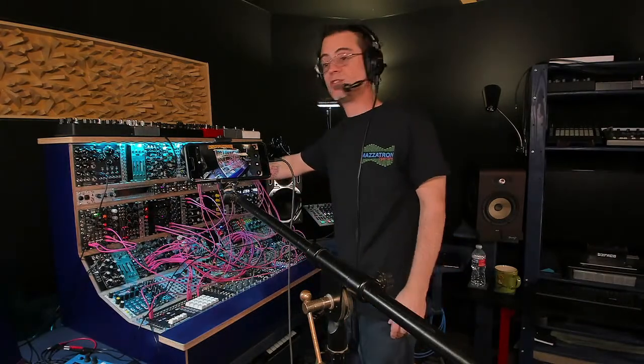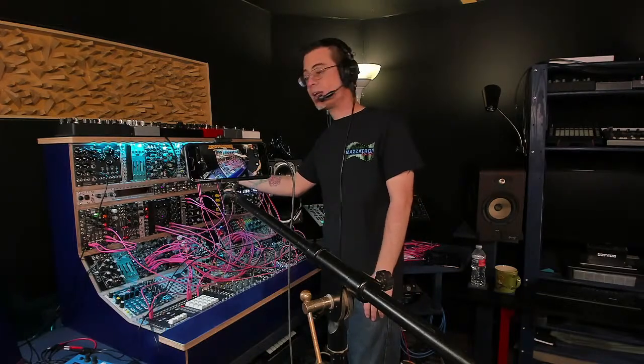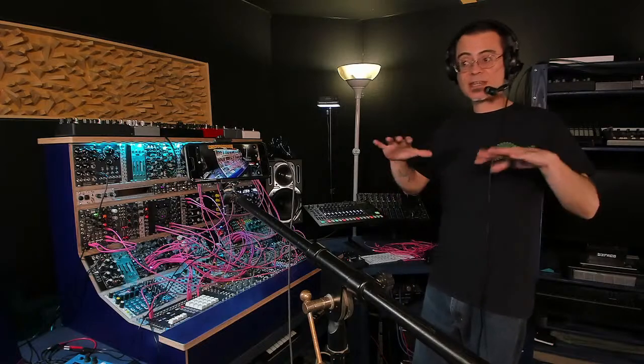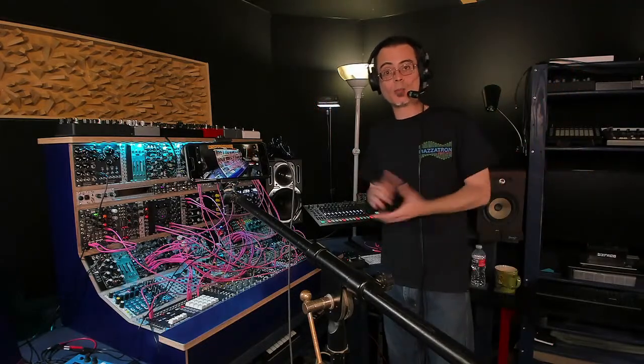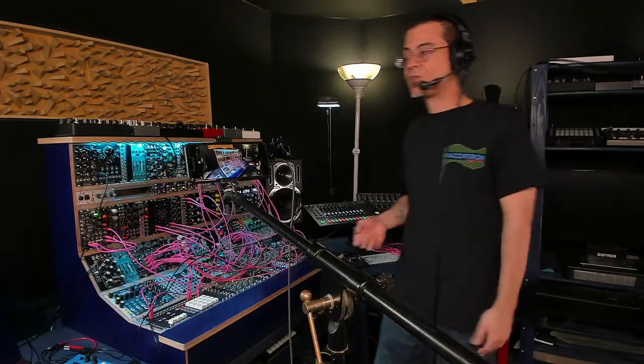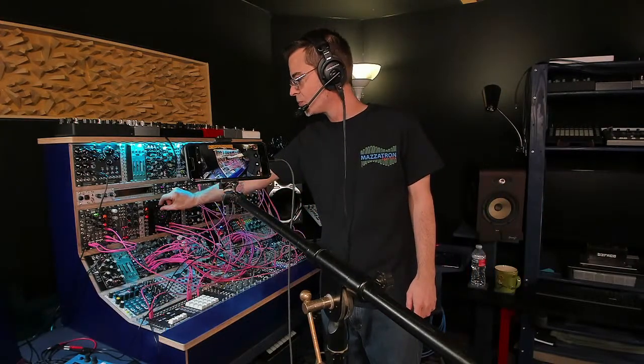So now we've changed the key that we're working in, and you'll hear as I turn up the arpeggio that we have control over, that it matches the tone and the key. We're in key, in the right scale, every time that chord hits. And we can filter the arpeggio.